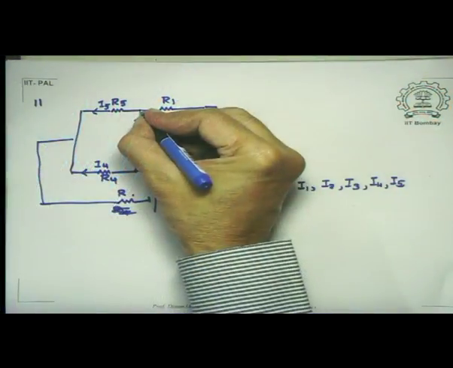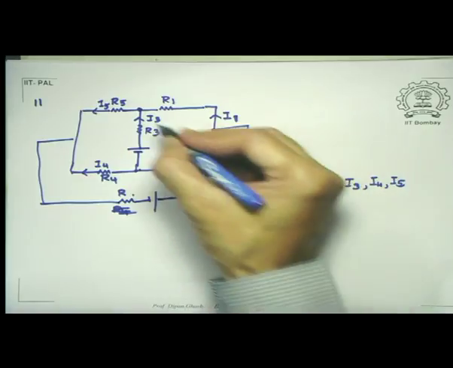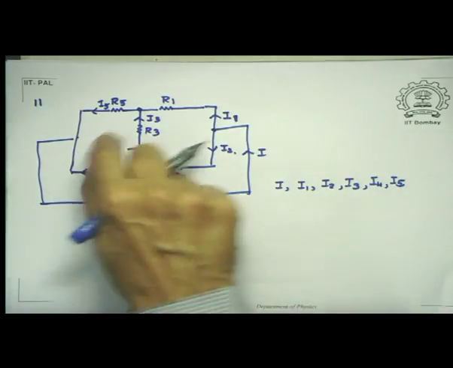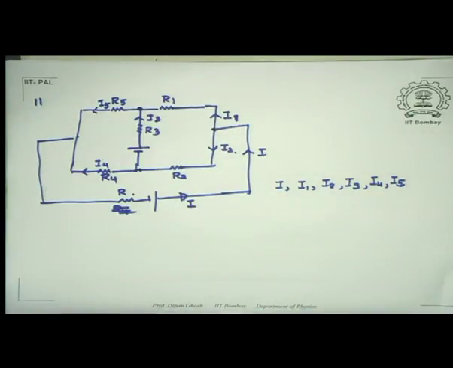Now, if in principle you blindly do things, you will get many more equations, because as I have told you, there are many ways you can count the loops. Junctions are fixed, because I need to simply see whether there are 3 points or not. For example, here I have a junction, here a junction, here a junction, here a junction. Already 4 junctions are there. This is a loop, this is a loop, this is a loop, but there are too many loops. So when I try to solve this problem, if I blindly write down the equations, these will be many more than the number of unknowns that I have.